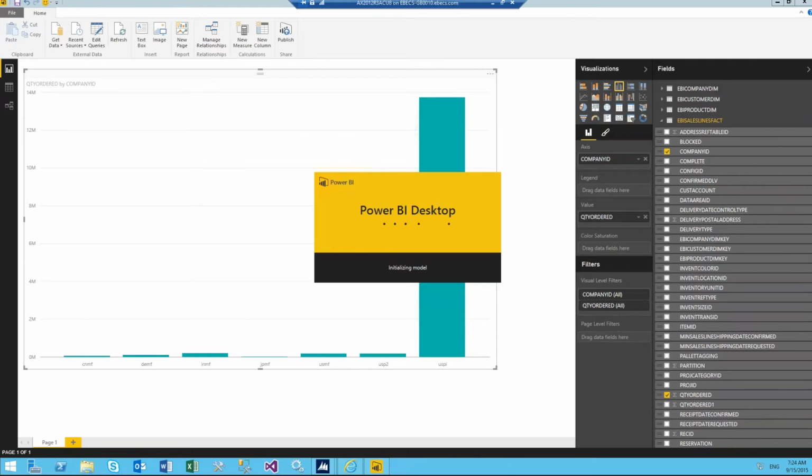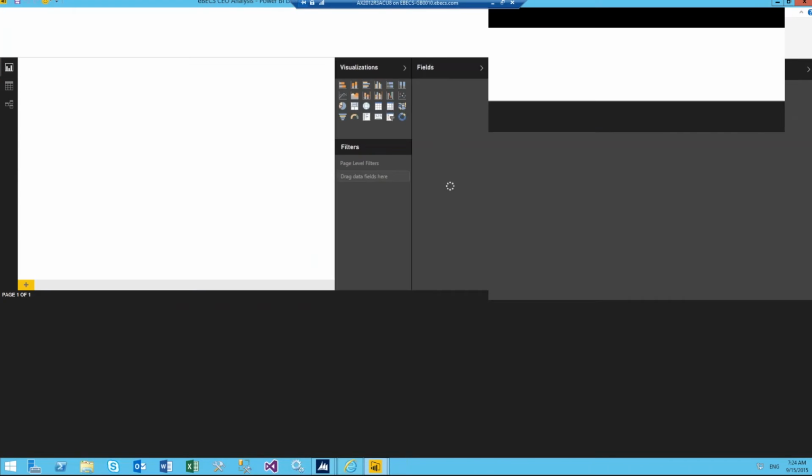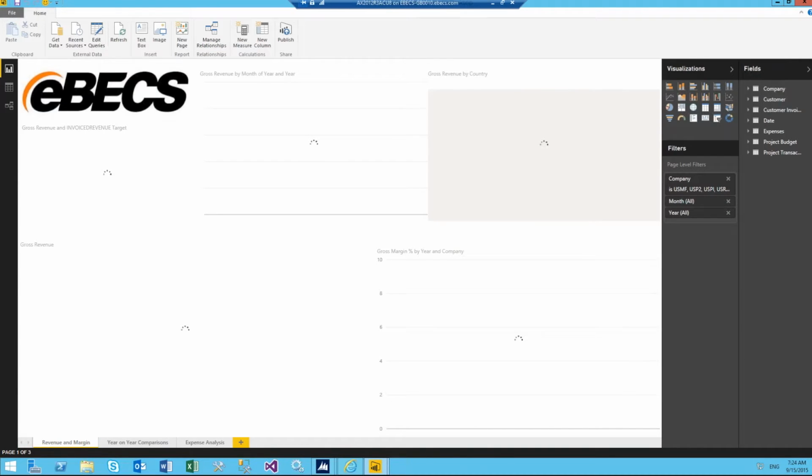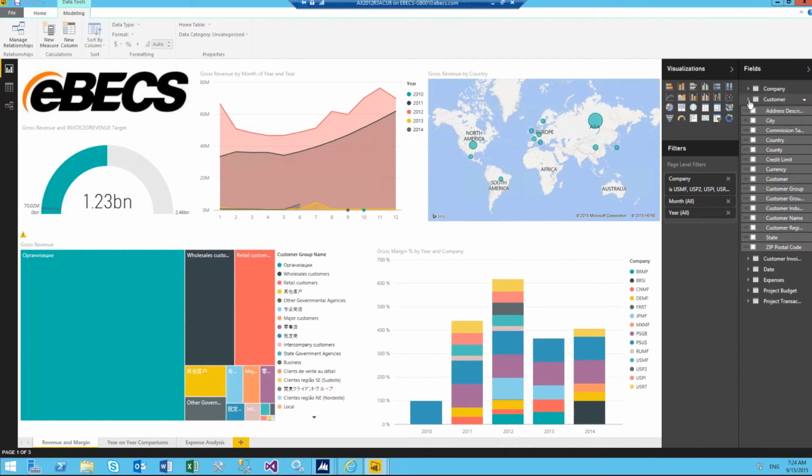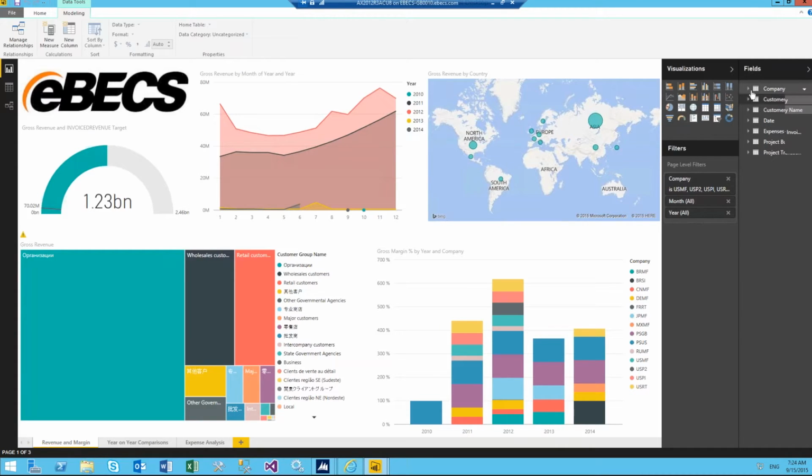Now, all of this has been done with Modeler and Power BI out of the box. There's no requirement for any other software or anything like that, so we'll just give this a few seconds for the Modeler for Power BI to open. You can see the high quality visualizations that you're getting here. You can also see that we spent a little more time tidying up the data set, picking only the values that we needed, making sure that the naming conventions were business focused rather than just taking the types of values that come with the system out of the box. So that's really easy to work with.